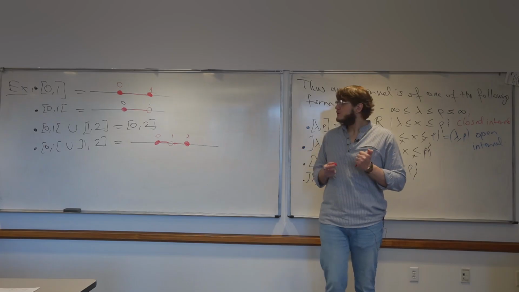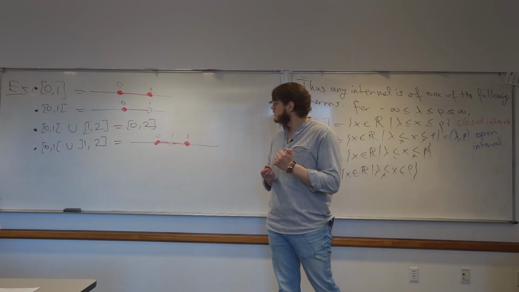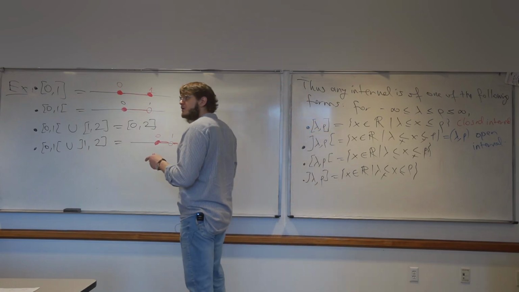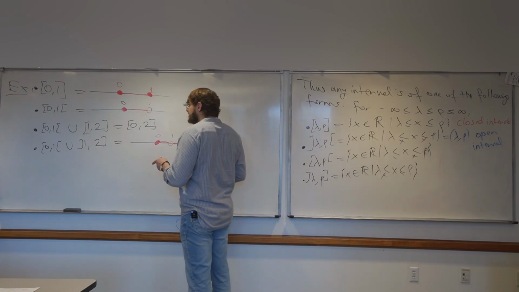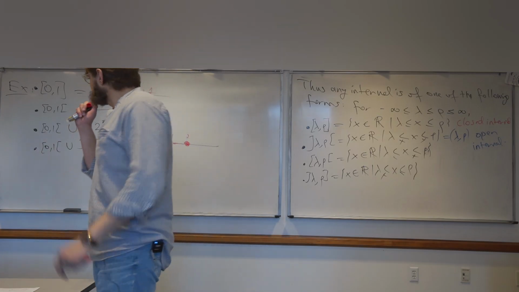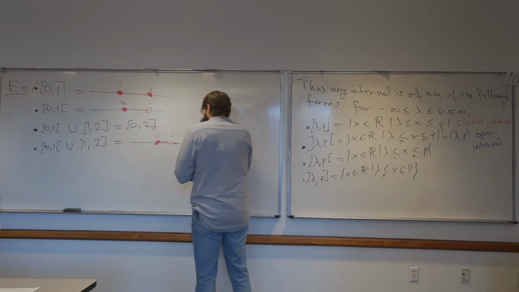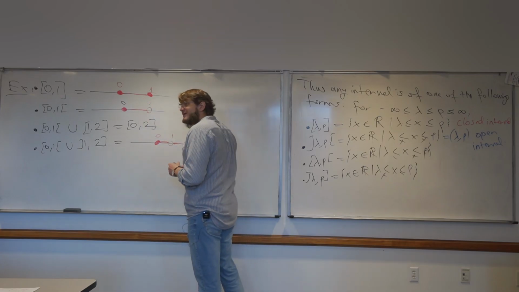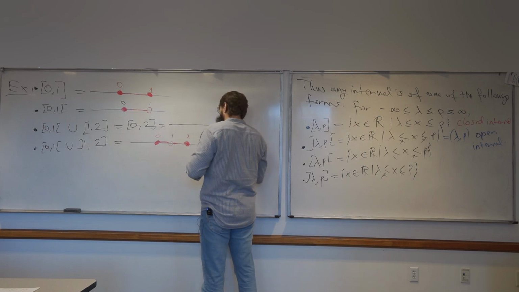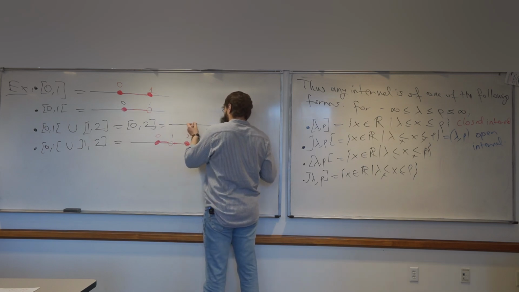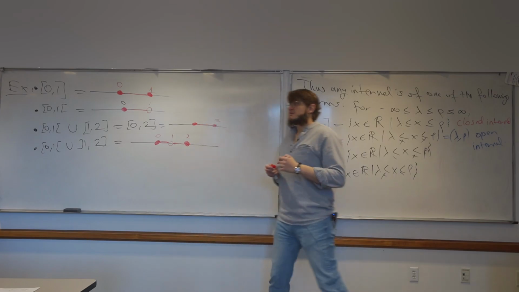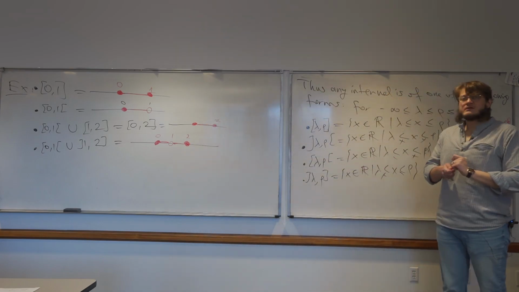Yes? On the 0 to 2 with the closed brackets, would we write it similar to the first one, like 0 to 1, where we just ignore the 1 point in the middle of the 0 to 2? Yeah. So maybe ask again. If you were to draw the 0 to 2 on a number line, would it look similar to the 0 to 1? You're just skipping the 1 point in the middle, right? Exactly. Okay.